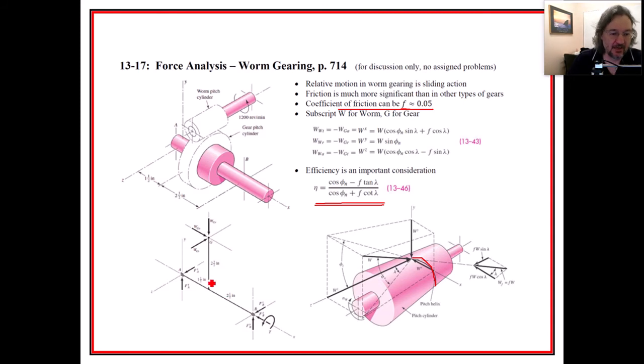But anyway, once again, we have a free body diagram that we want to place. So if we have an input torque, well, we have to be careful here. Let's see. Here's X, and here's X. Okay, so there appears to be an input torque. No, that's got to be an output torque. This has to be the input. This torque, this T right here, must be the output, the one that you're seeing right here. That's the destination, the thing that we want out of an example problem. So anyway, this one is coming in and it's forming. Ooh, I can barely see that. Let's say this is a WG.